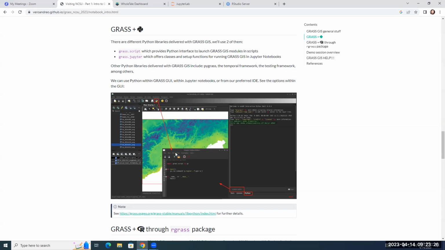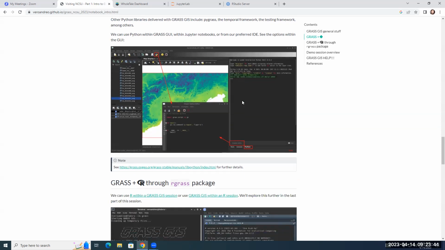Or we also have a simple Python editor there where we can type our scripts. Or basically we can just use the IDE that we prefer and script there, or with Jupyter notebooks. So there are plenty of ways. It's to the taste of the user.